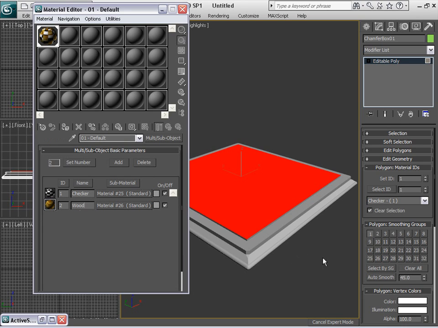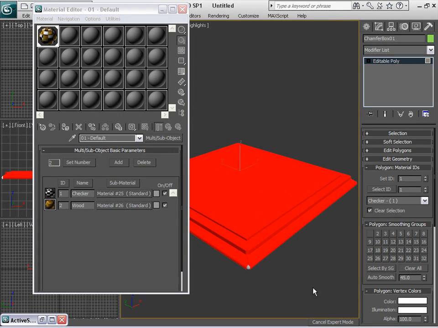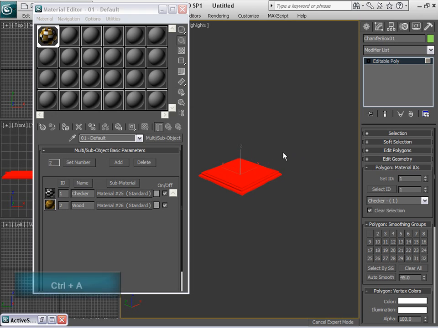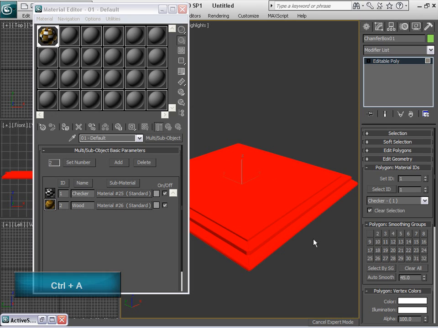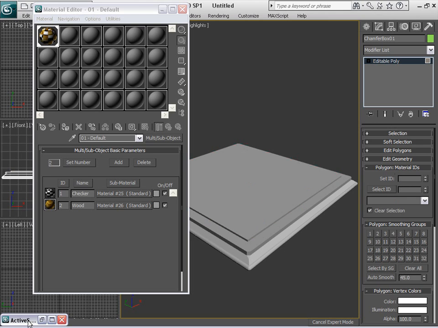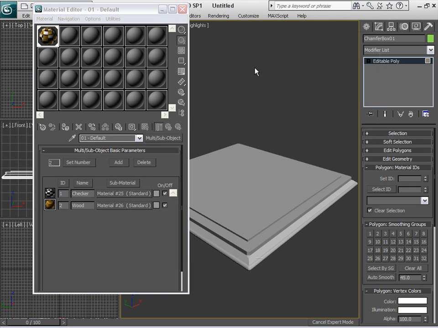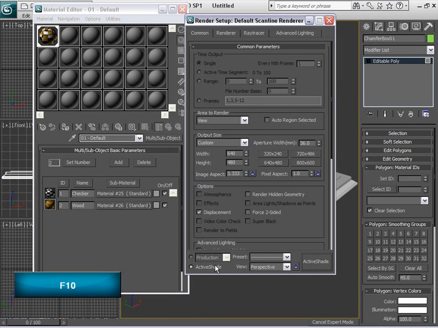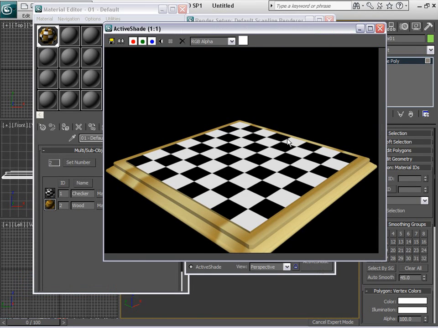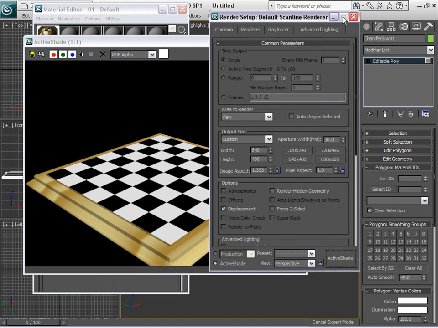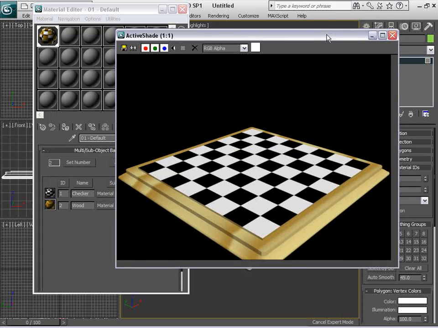So what we're gonna do is that we're gonna select the whole box. Let me make sure that I selected all. Maybe by Control A as well, we'll select the whole thing, and deselect the middle one, and to this one we're gonna assign number 2, which is the wood, and to the one in the middle is gonna be the checkered, is gonna stay number 1. When we open the active shade, we should actually see an update on that. Actually, it seems to be that as I apply the material, I have to initialize the active shade, and there you go. You can see the two materials being applied. Very simple, as you can see.